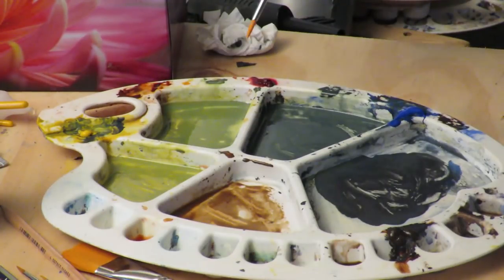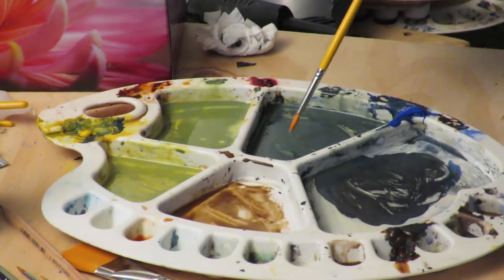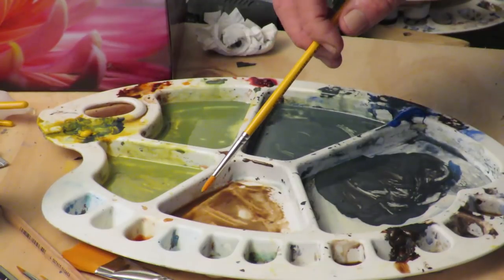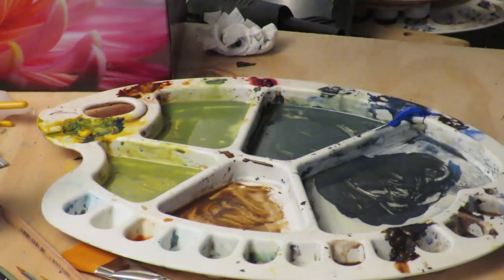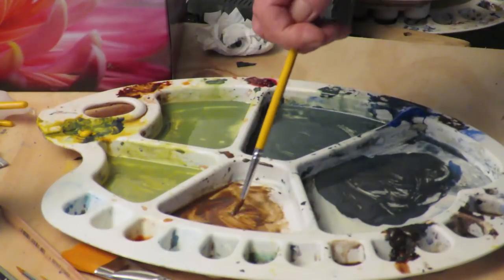Out of the cobalt blue and the cadmium yellow light I've mixed about four different tonal values of green. This one here has a lot of blue and a lot of umber and a tiny bit of yellow. This one's got a little bit more yellow in it, this one's got even more yellow, and that's got a lot of yellow in it. These values I'm going to use for the greens of the grass. Because the complementary of green is red, I've also mixed up a little bit of burnt sienna which I'm going to drop in here and there. It'll just zing up the grass a little bit to have that red content. I might put a tiny bit of crimson in there as well just to up the red content.